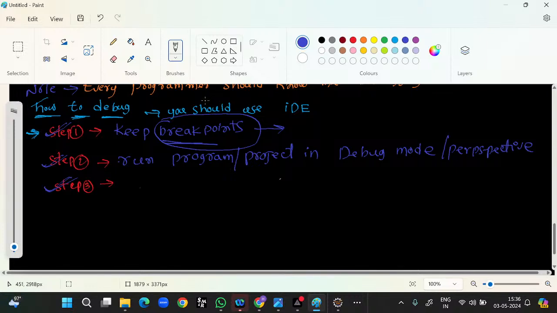And the third one, for debugging, we need to use debugging shortcuts.